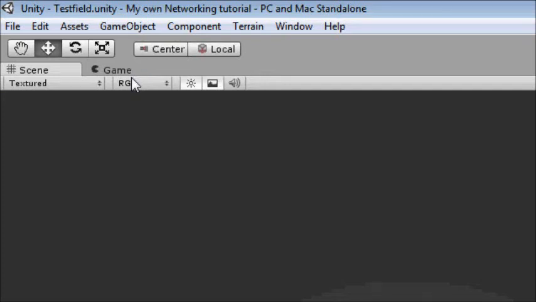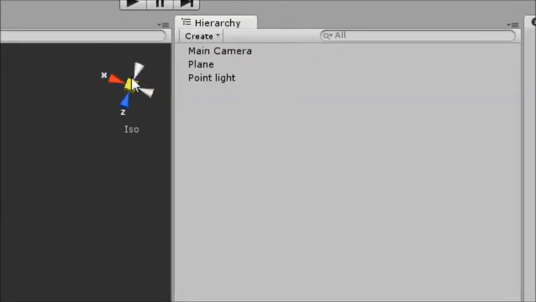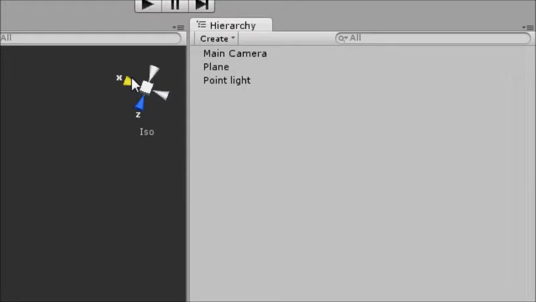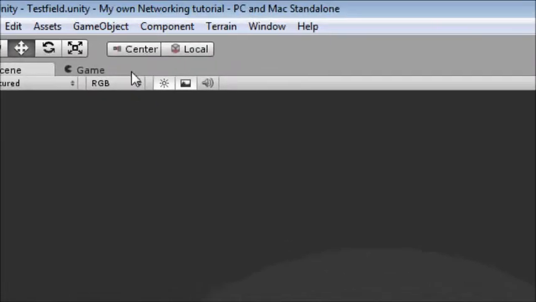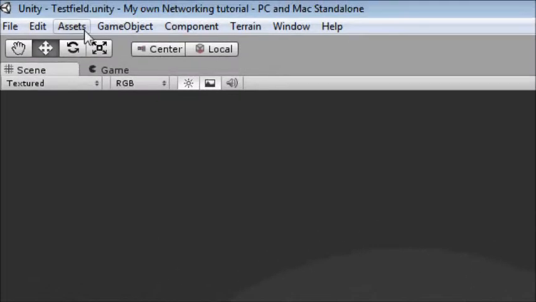Hello, this should be the quickest, easiest and simplest tutorial for how a network works in Unity. Now you'll see in this scene, all I have is a light source, a camera, and you may not be able to tell, but there is a plane back there. It's really big and you can't fall off of it when you're playing around.